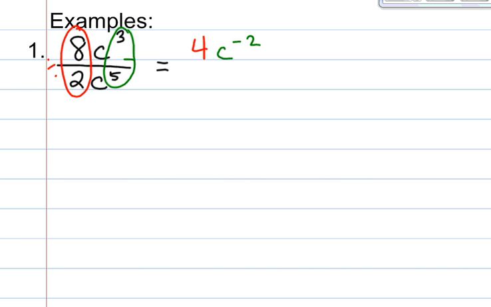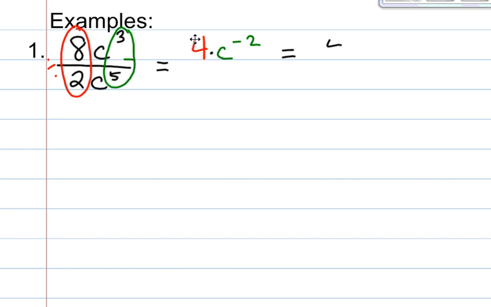All right, so make sure you subtract top minus bottom. Now, this actually is not simplified because we cannot have negative exponents to be simplified. And we talked about that at the very beginning of this unit. Remember, for a negative exponent to be simplified, it has to move down to the bottom. And notice here that the 4 does not have an exponent of negative 2.